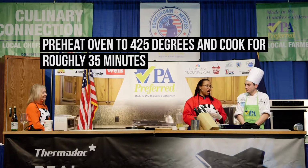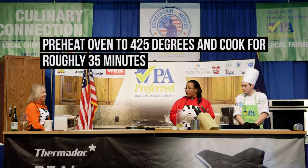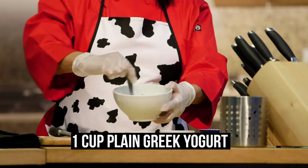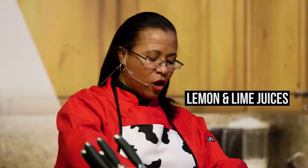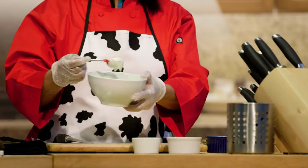While your chicken is in the oven, put your sauce together. We got our Greek yogurt going. I am gonna add our parsley because it has to be pretty. Add in your lemon juice and your lime juices.